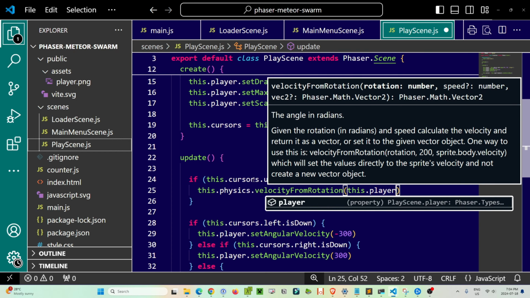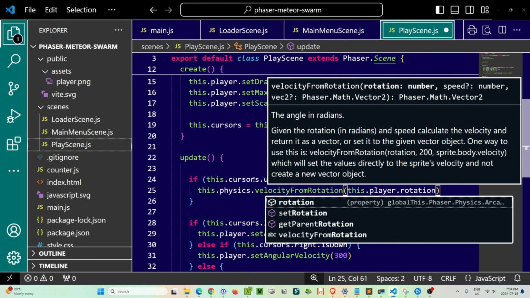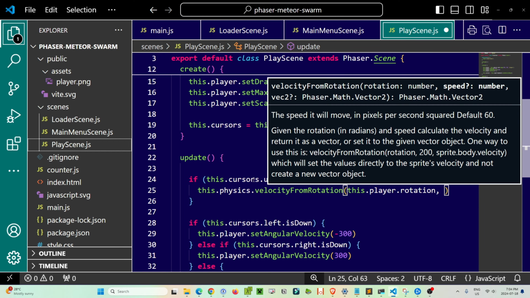So this.player.rotation, which is what's being updated whenever we call set angular velocity. And we'll apply a value of 150 for speed.